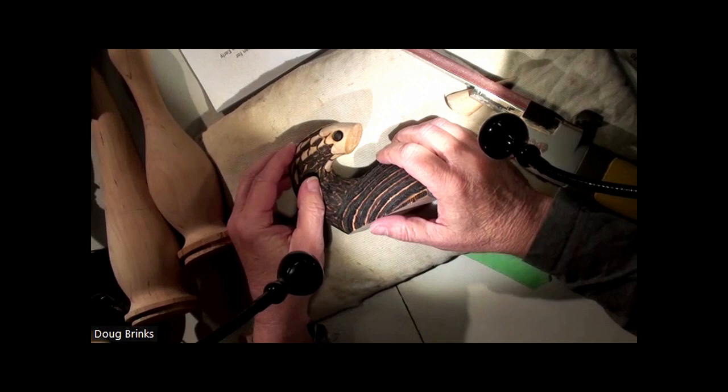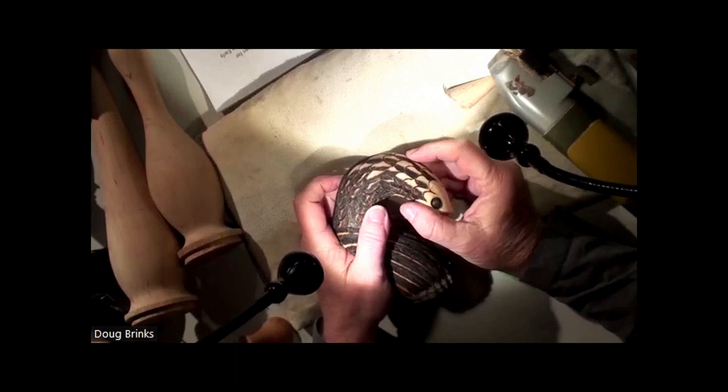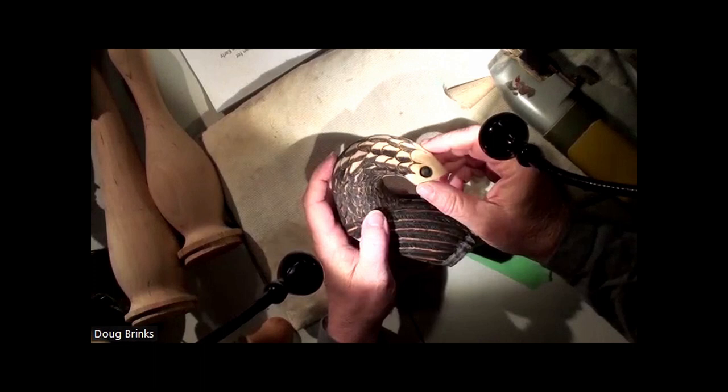This piece is not fully wood burned, but I've knocked, you can see the curve, okay? So I knocked all those high spots off. I did what I could to get this rounded out, and then I'll start wood burning.